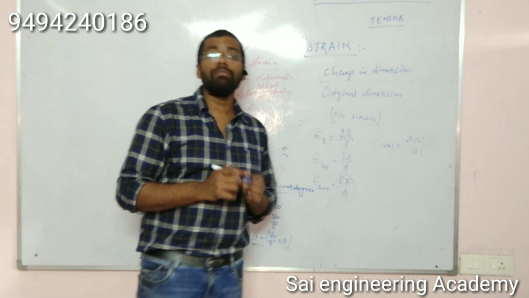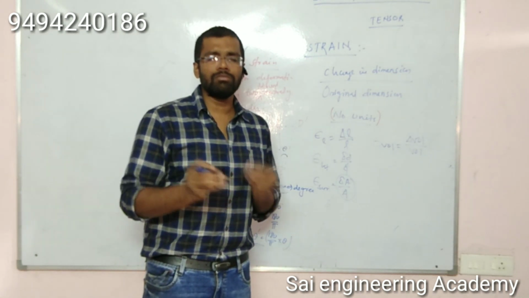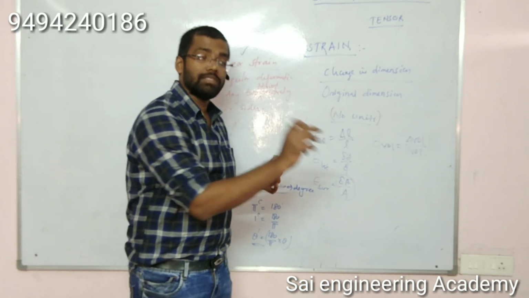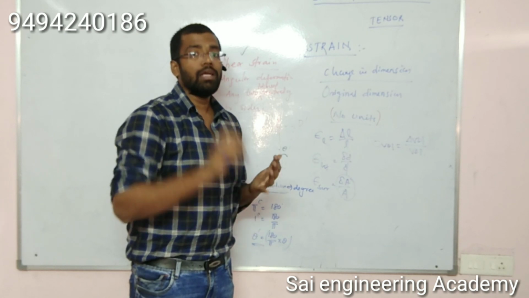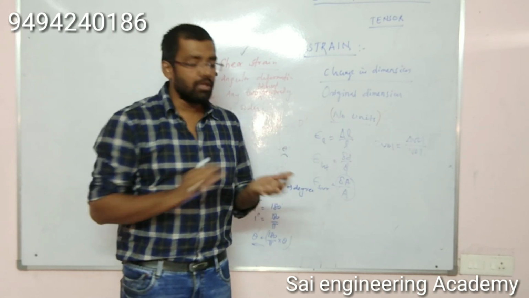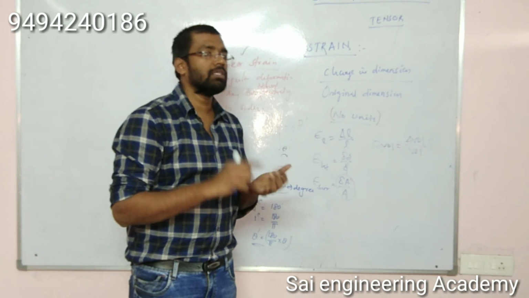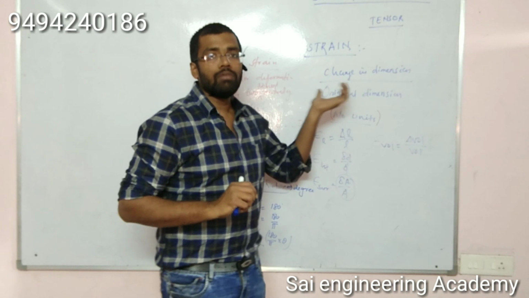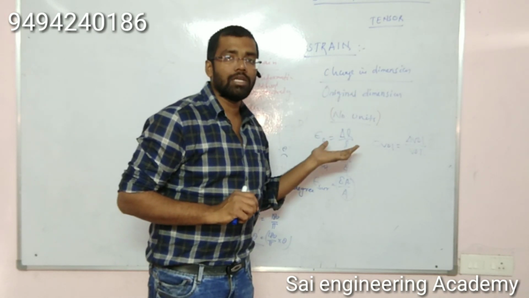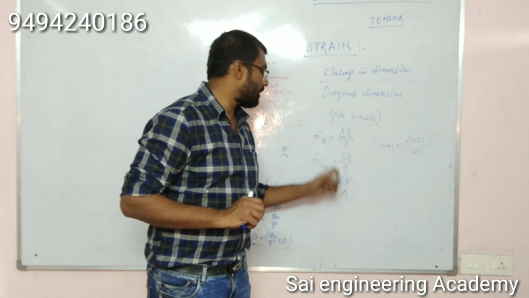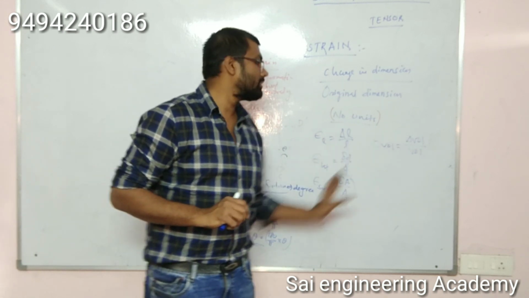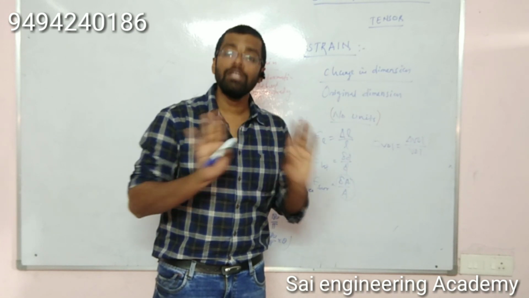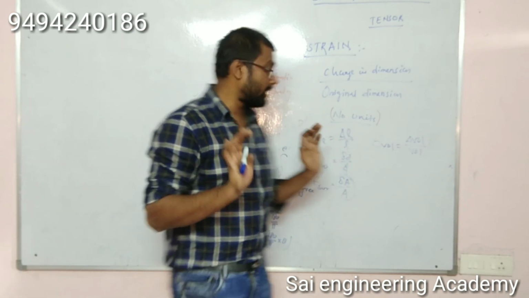I hope we are clear with some small concepts here. We started from stress and came to know that stress is always the internal resistive force per unit area. If there is no resistance, there is no stress. For example, a body rests on a frictionless surface, free to expand, there is no stress. Then we came to strain, which is change in dimension per original dimension. The dimension may be length, diameter, area, volume. In all these cases these are ratios and they do not have any units. That means they are dimensionless quantities.